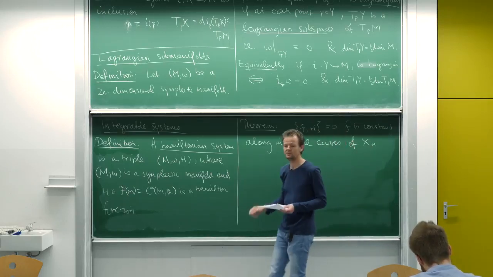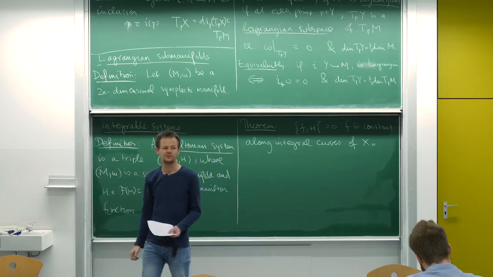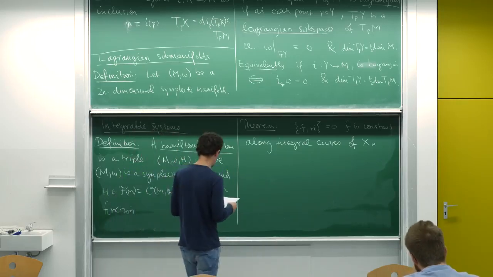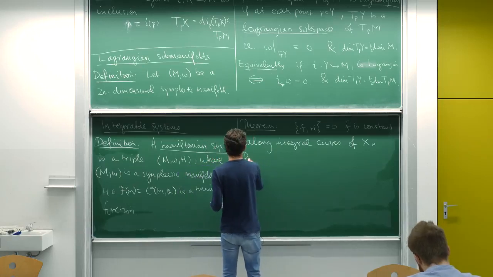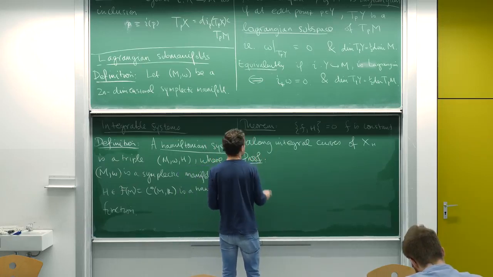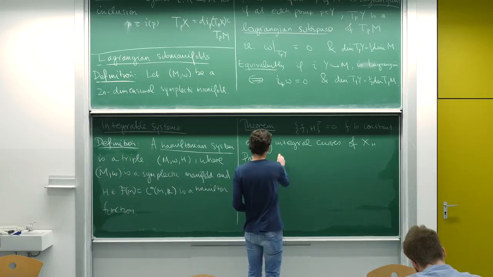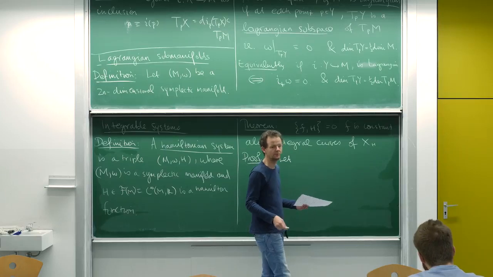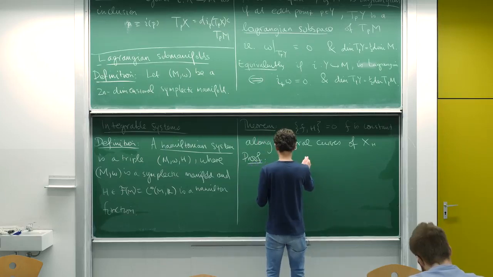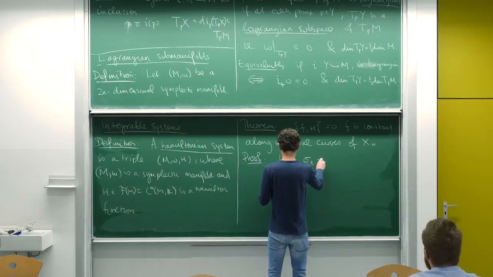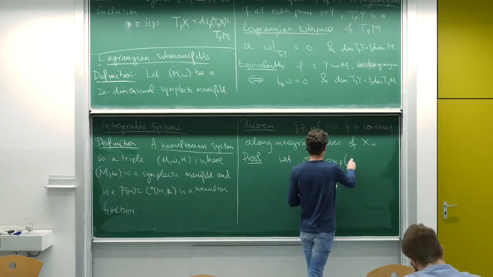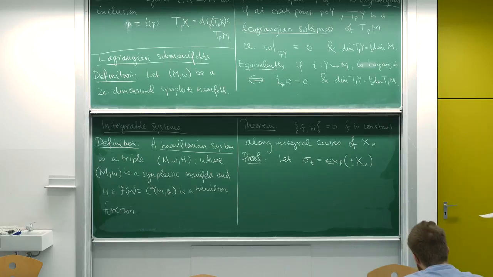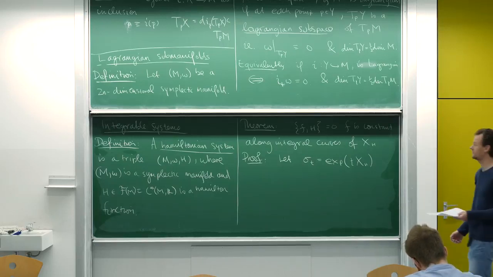This, if you like, is the generalization of the conservation of energy result from a couple of lectures ago. And so the beauty of our definitions is that this is, again, a three-line proof, like yesterday, for other properties. So firstly, we let sigma t be the flow generated by a vector field x of h.